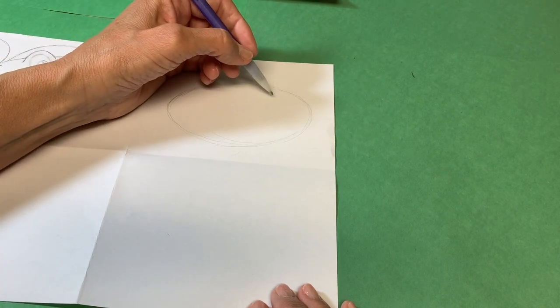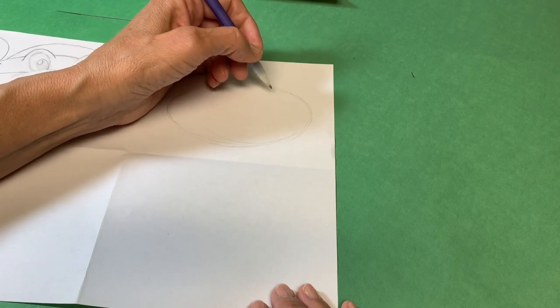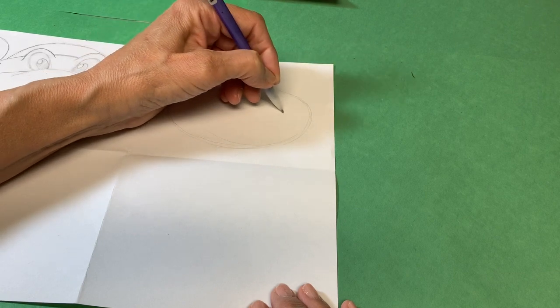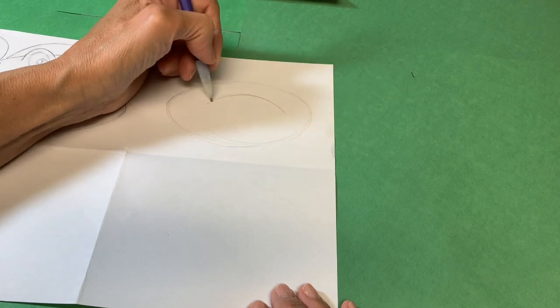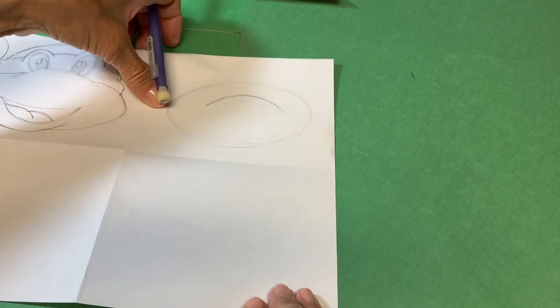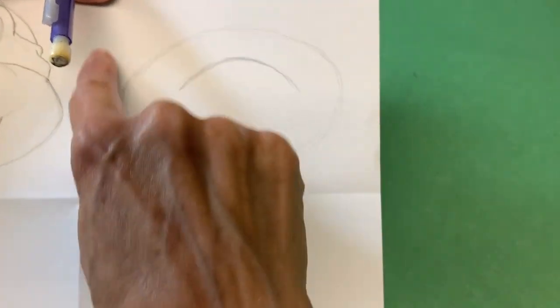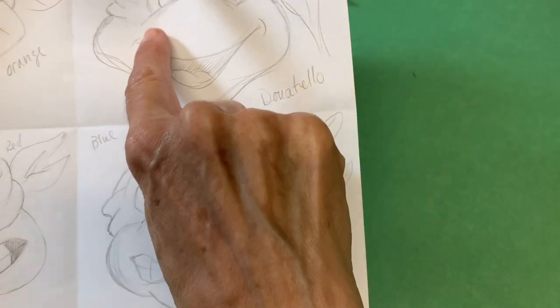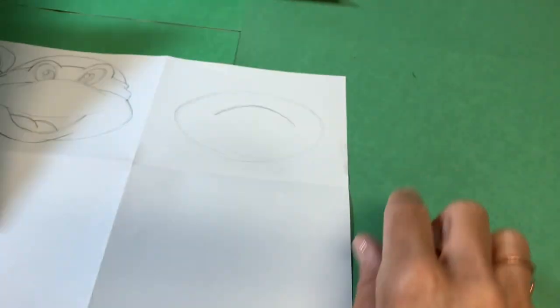And then I'm going to draw my nose. I'm going to draw it a little bit further down than I did the last time. And it's just a curve. So you have, again, very simple, an oval and then the curve. And the curve represents this right here. And then we're going to line up our eyes.